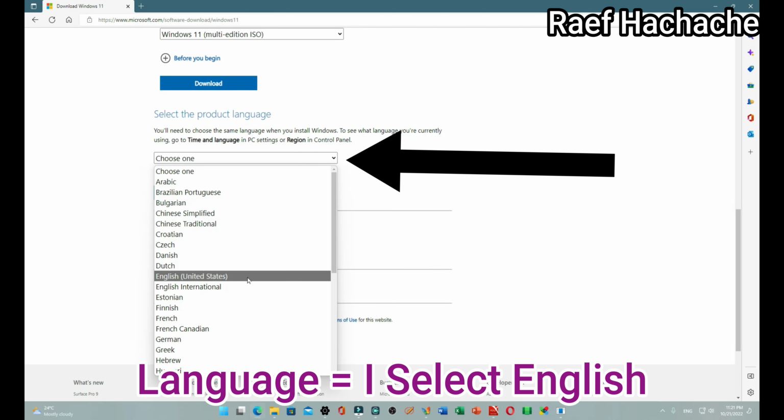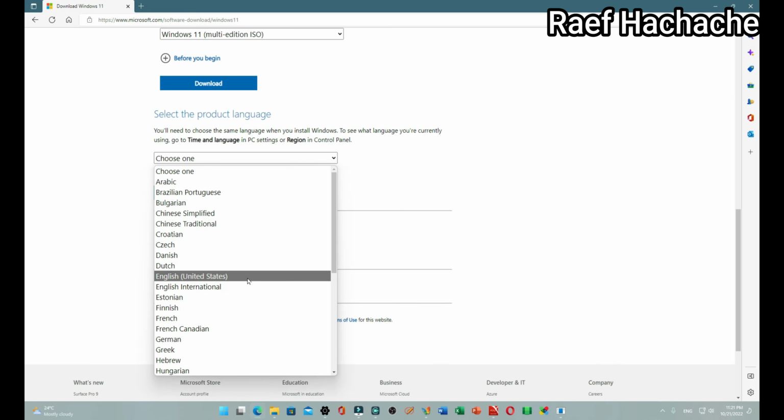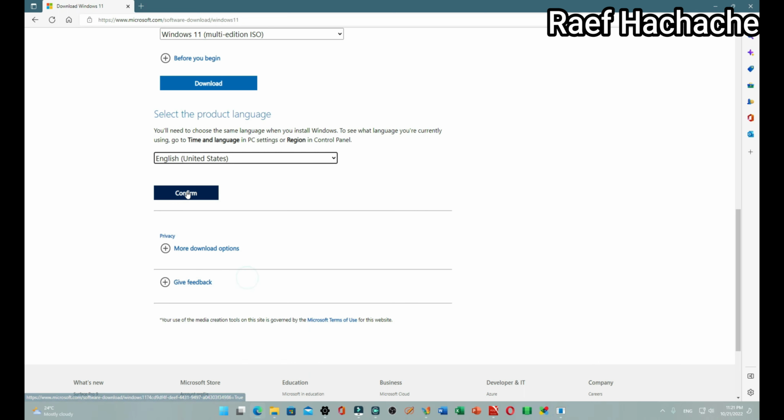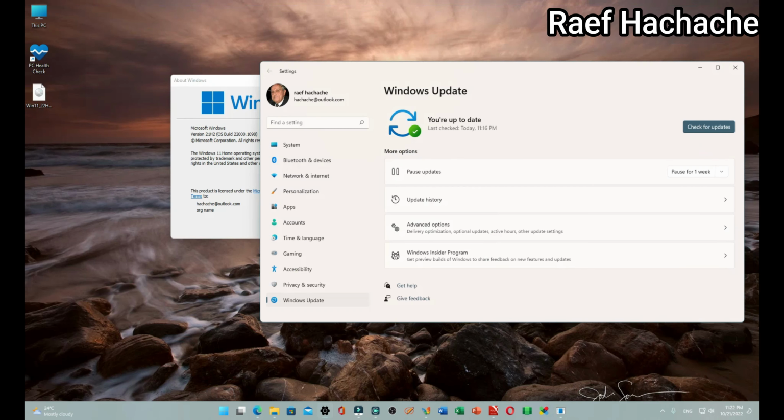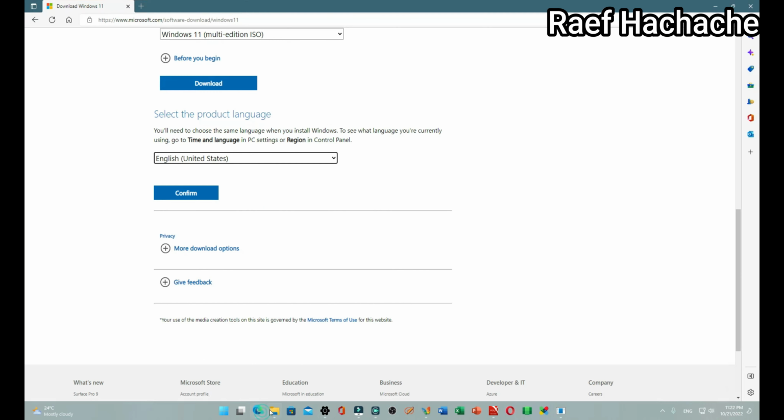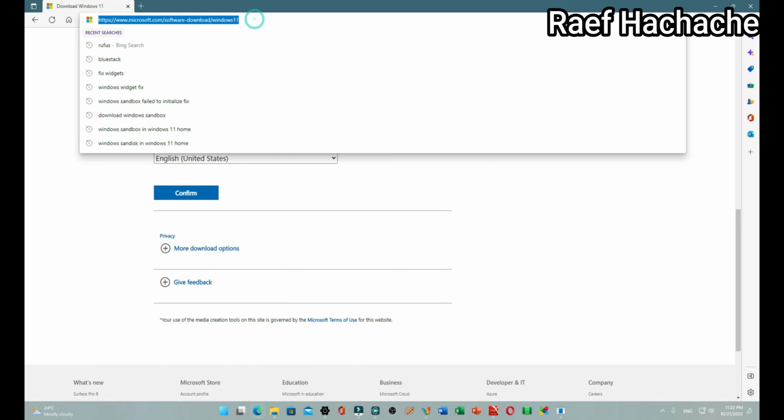I'll pick the one almost everyone uses, which is English United States, and then confirm. I've already downloaded Windows 11 22H2, so I don't need to download it again.